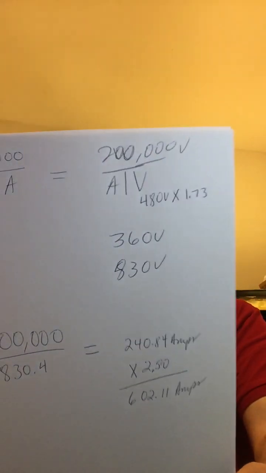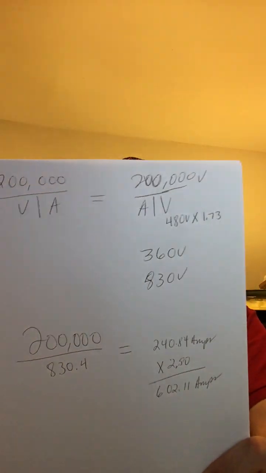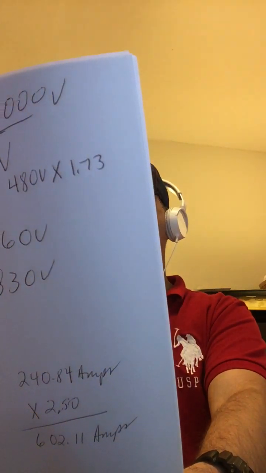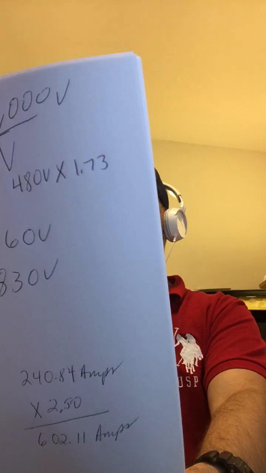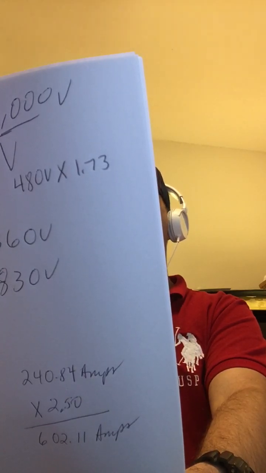Okay, so then the 240.84. What did you do for the next calculation? Well, it's not 24.08, it's 240.84. Yeah. And that number is the ampacity of that secondary. So then the table value comes into play here, and that's what that 2.5 is from, the table there on page 361.